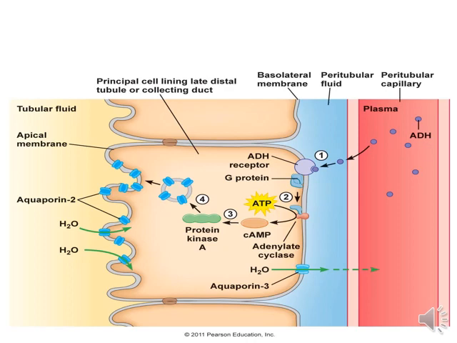The most important aquaporins are aquaporin 2, which is normally inactive and located in its inactive form in the cytosol. After activation of protein kinase A by ADH, aquaporin 2 will be phosphorylated, and after phosphorylation, it will be active and inserted into the luminal part of these cells, allowing absorption of water. We also have aquaporin 3 in the other part, but it's not under the control of ADH.